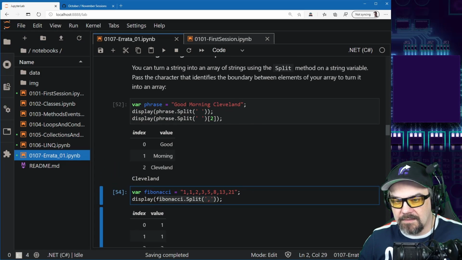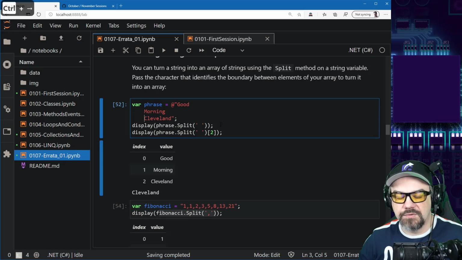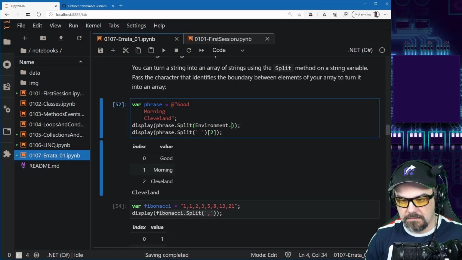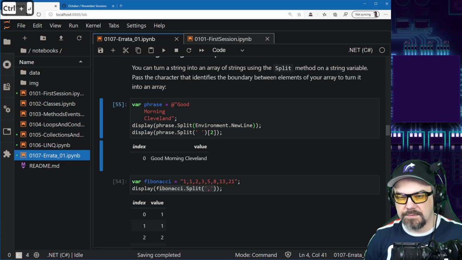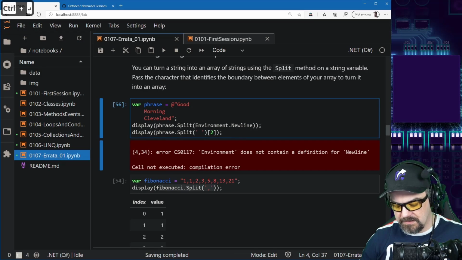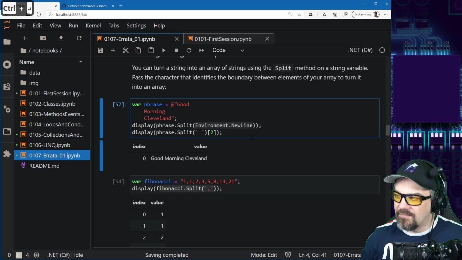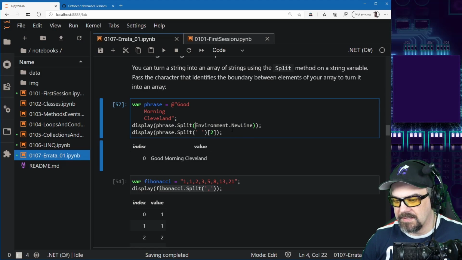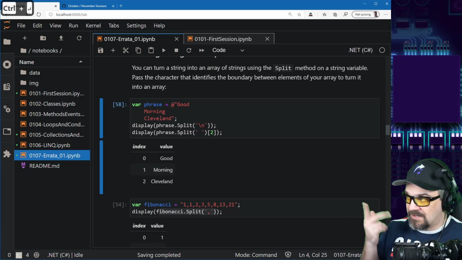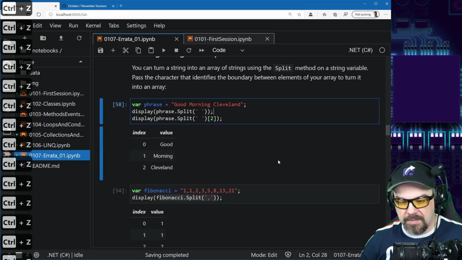Environment.NewLine, you certainly can use that. There was a comment about that. So if I change this, instead of splitting on space, there is Environment. Is it NewLine like that? There it is. Now, it should have picked up, and it's not. I have a feeling this is part of the .NET Interactive interpreter, that it isn't seeing that properly. Change that over and it does work using the \n. Alright, I'll roll that back.